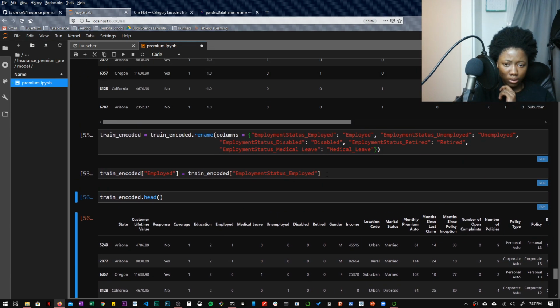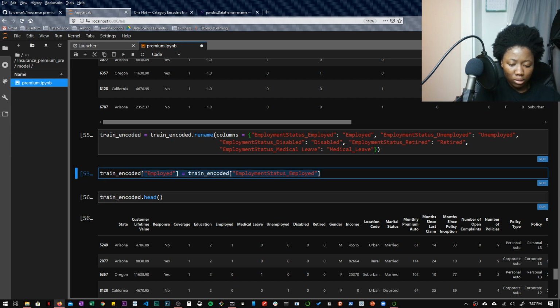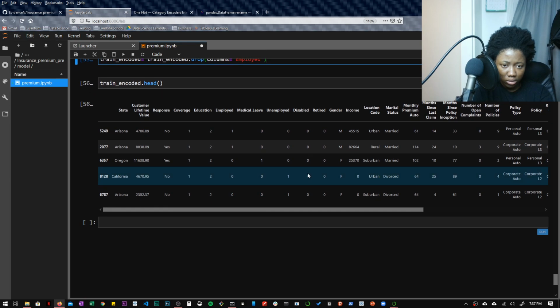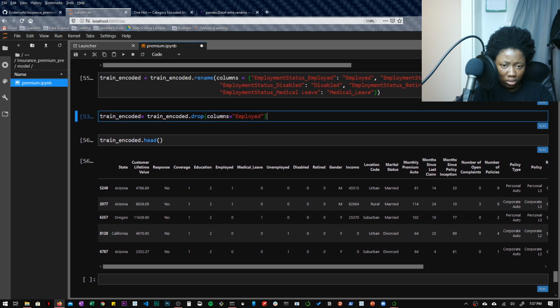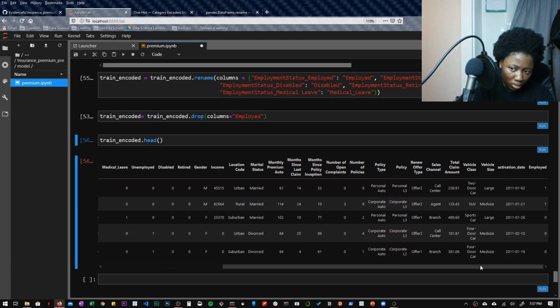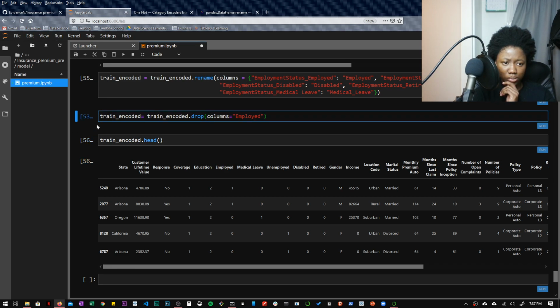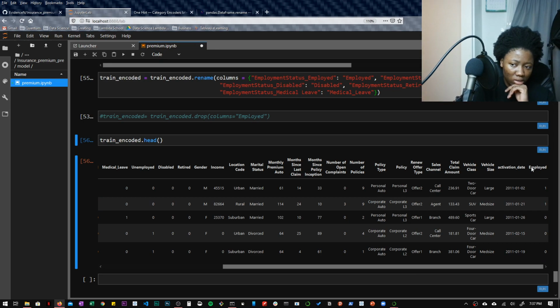So now let me do dot drop. If I do that, it's going to drop this column and this column that I created at the end.